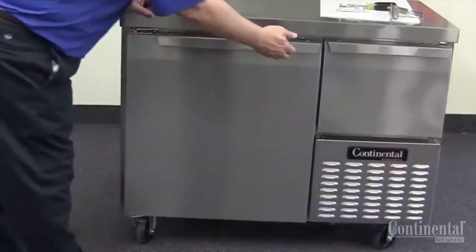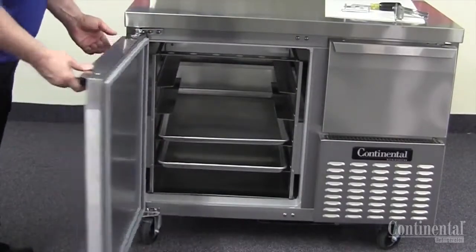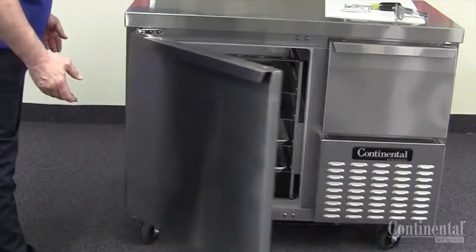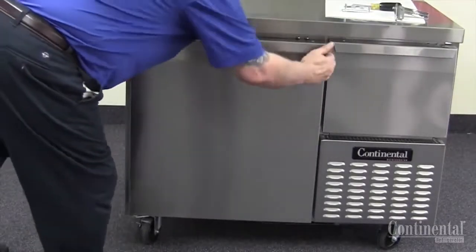Once the two screws are mounted into the front of the unit, you are now going to just make sure that the door closes properly and self-closes in the proper manner.